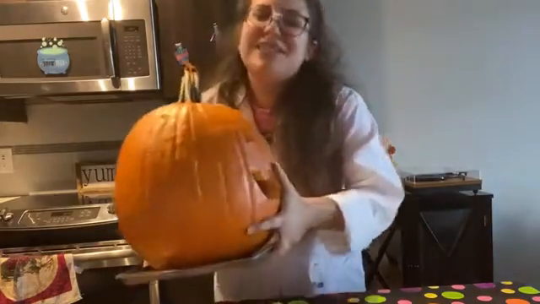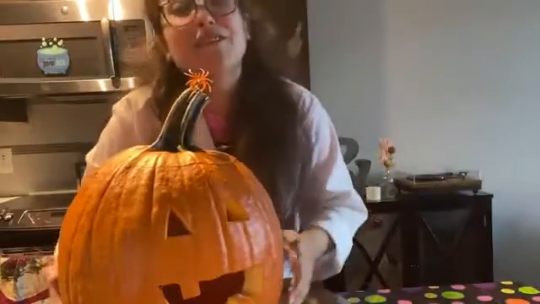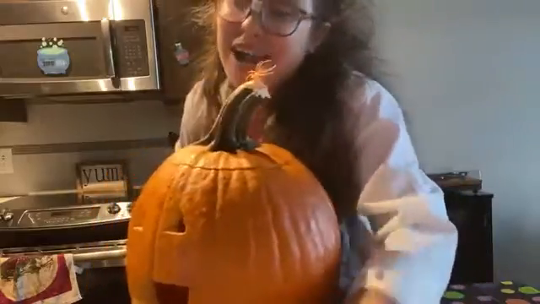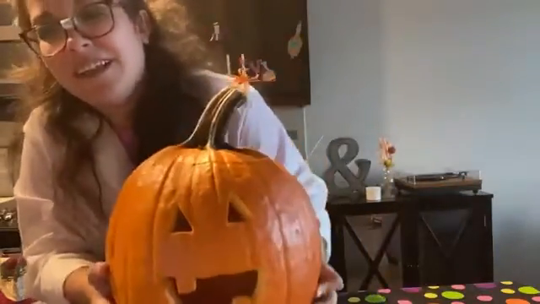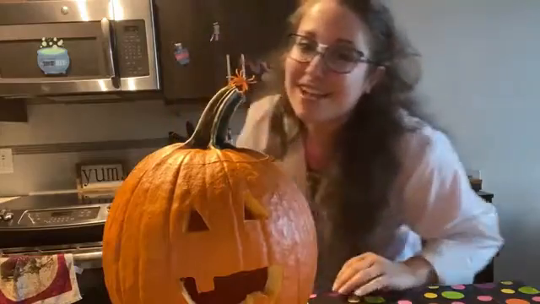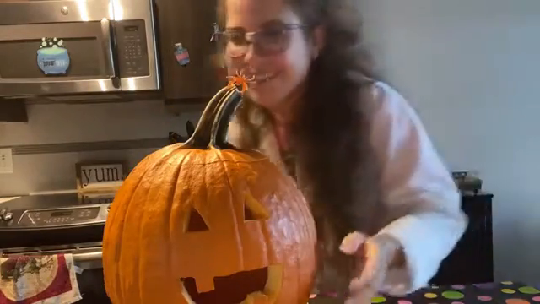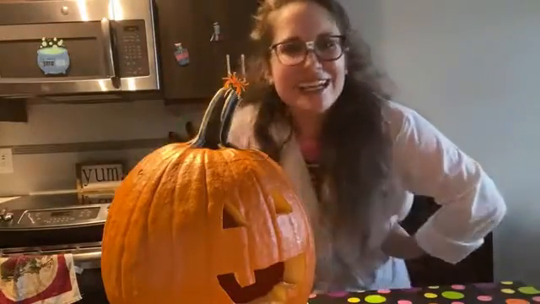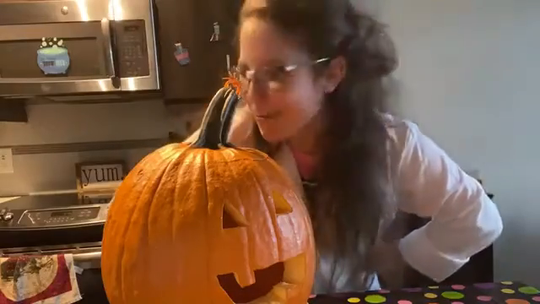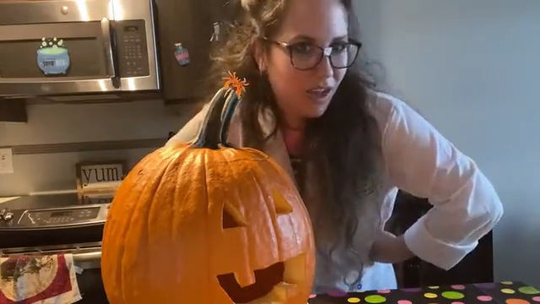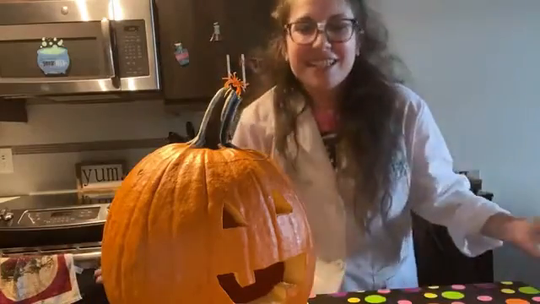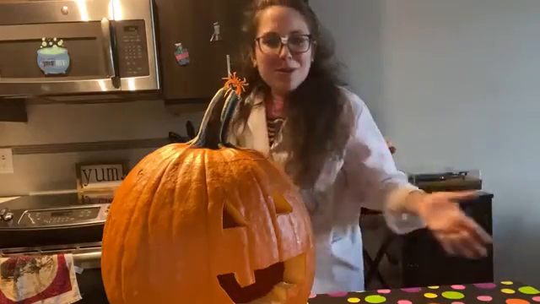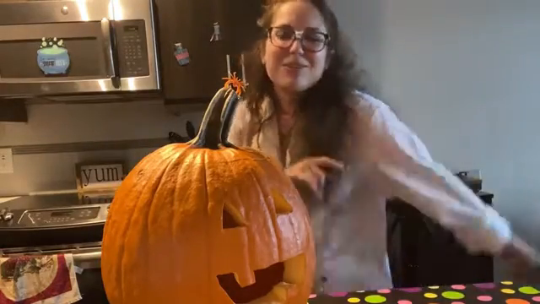Our erupting pumpkin has to do with chemical reactions. Now, some of you might not know, but chemical reactions are happening all around us throughout our daily lives. They're not just in science labs where Dr. Cookie is. Think about when you leave your bike outside and it rains. What happens to your bike? Well, it rusts, doesn't it? That is a chemical reaction right there. The rust forming on the metal frame of the bike is a chemical reaction.